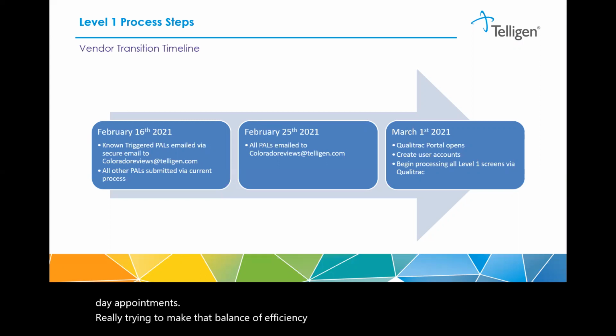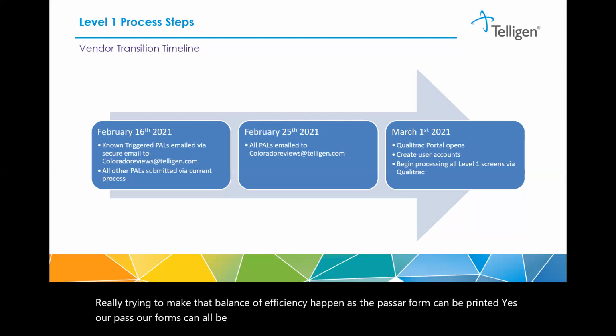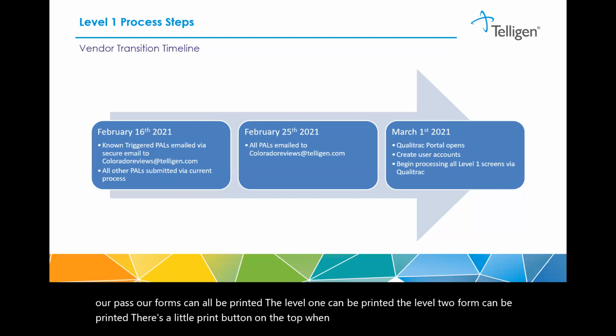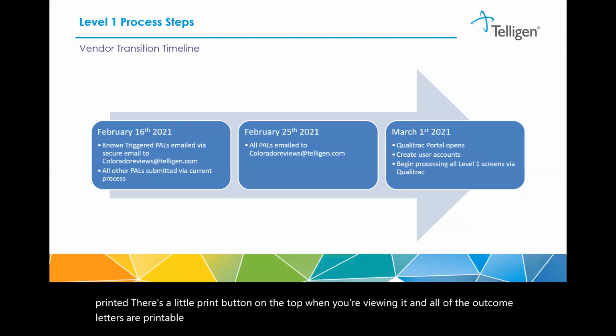Can the PASRR form be printed? Yes, our PASRR forms can all be printed. The level 1 can be printed. The level 2 form can be printed. There's a little print button on the top when you're viewing it. And all of the outcome letters are printable as well. We do know those need to be in the chart, so we have that.